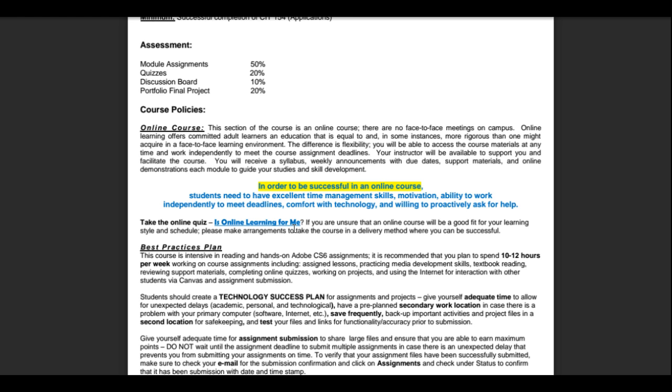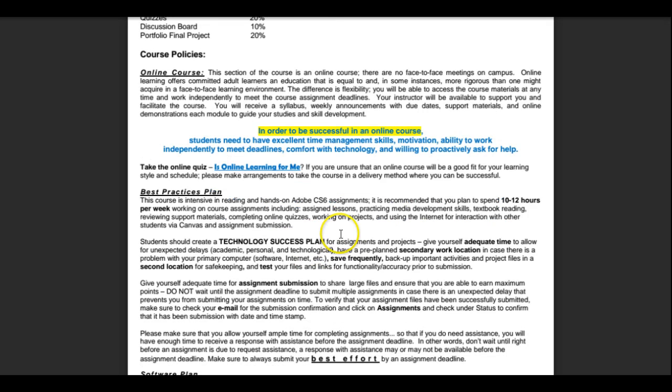Being an online course means we have no face-to-face meetings. All of our interactions are through the internet or online. So you have web-based materials. We communicate a lot one-to-one through email, and then we can also set up web conferencing if that is needed. So the communication is really the top priority. Having good time management and good communication practices are the two things that are very important with this online class.